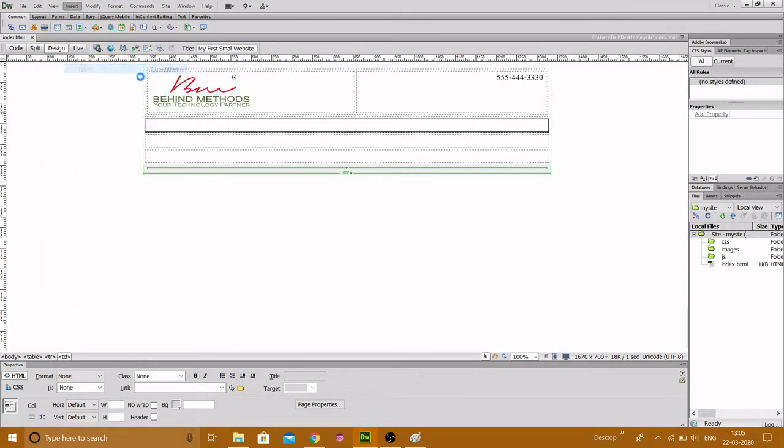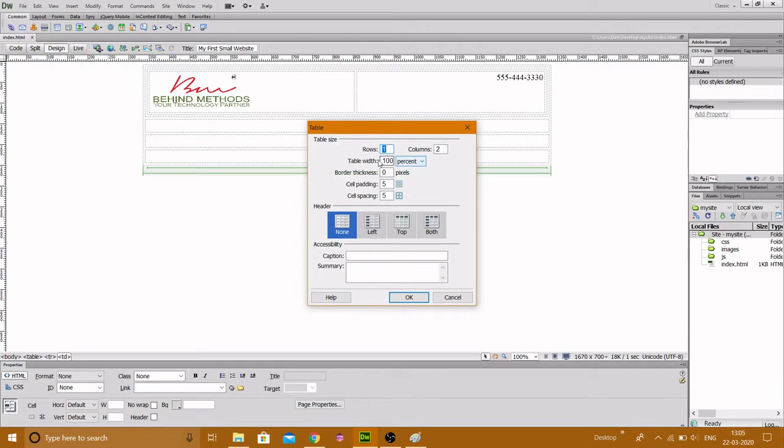Go to Insert, click on Table, and I want 100%. And how many rows do I want? One row. If I want to have 5 pages, I'm going to create 5 columns, but for this session I'm going to have only 3 pages, so I'm saying it's 3. And cell padding is 0 this time because I don't need more padding, I don't need more spacing. Cell spacing, of course, I can have maybe 1, or let's say 2, or padding is fine.